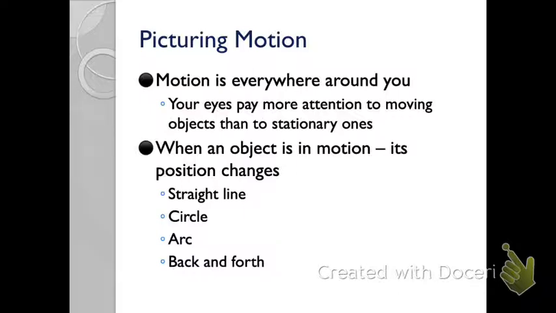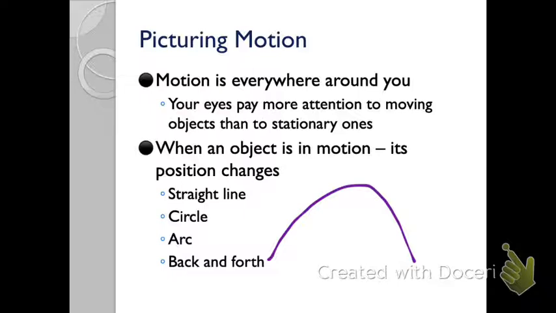Okay, arc motion. What is an arc? Can you make that movement with your hand? What's an arc look like? Right, it goes up and comes back down. It goes like this. That's an arc, like a half circle kind of. So this motion is called projectile motion. When we shoot something into the air, it goes up, then comes back down. Okay? And during this whole process, it's moving both horizontally and vertically. So we're going to see a mix between those two things, right? It's still moving horizontally and vertically.